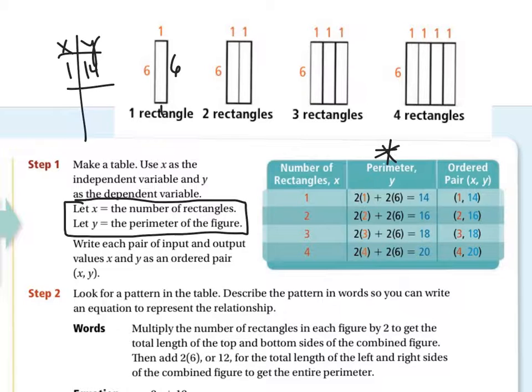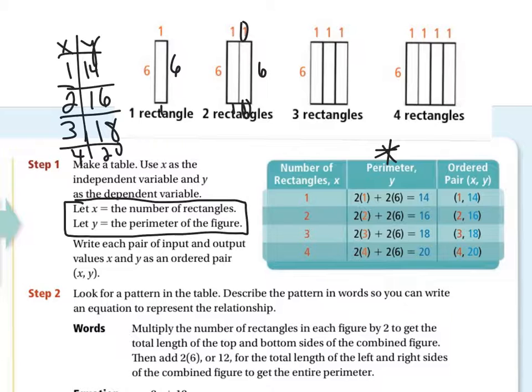This is not a bad idea though, having a spot to work it out. If you don't have a spot to work it out on your table, you need to be working it out to the side. Perimeter only goes around the outside, so if we add another rectangle, our new perimeter is 16. Really the only thing that changed is we have a little bit more on both of these ends. 3 is 18, 4 is 20, and so on, okay?